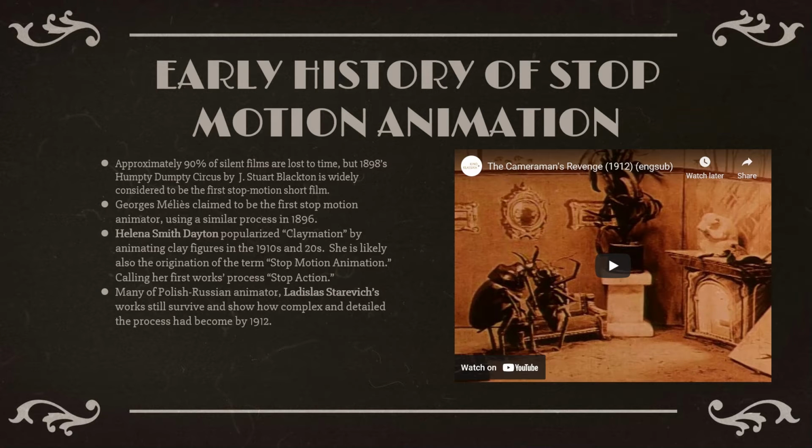So like I mentioned, a whole lot of silent era films are completely lost to time. In fact, around 90% are completely lost as of now. A few of these things do get found. We'll talk about one film that was found in the 1970s, or a part of it was found in the 1970s. Likewise, A Trip to the Moon, if you watched the one that was colorized on YouTube outside of my video, that was found relatively recently.